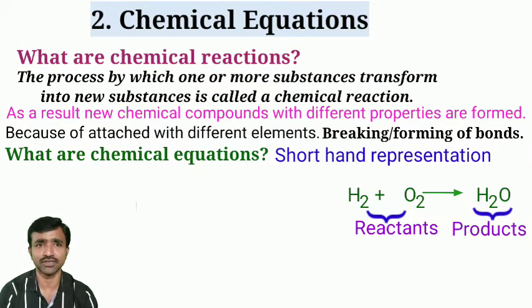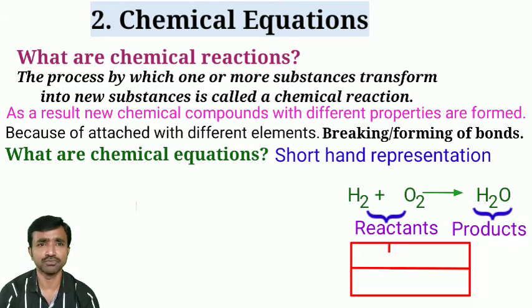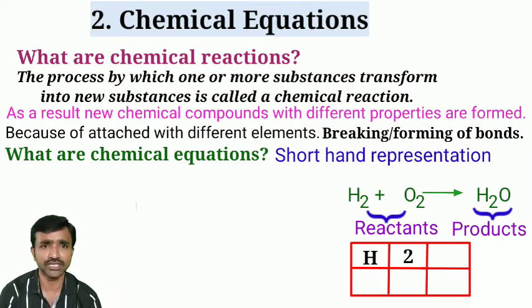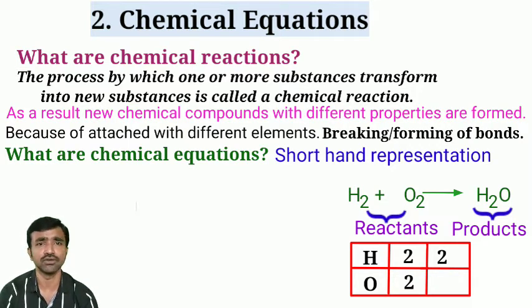If you observe the atoms present in this equation, they are a hydrogen atom and an oxygen atom. Only two elements are there, before the change and after the change also. Then look at the count of these individual atoms before and after the change. The count of hydrogen atoms before the change is 2, and after the change it remains 2. But what about oxygen? Oxygen count before the change is 2 and after the change is 1.